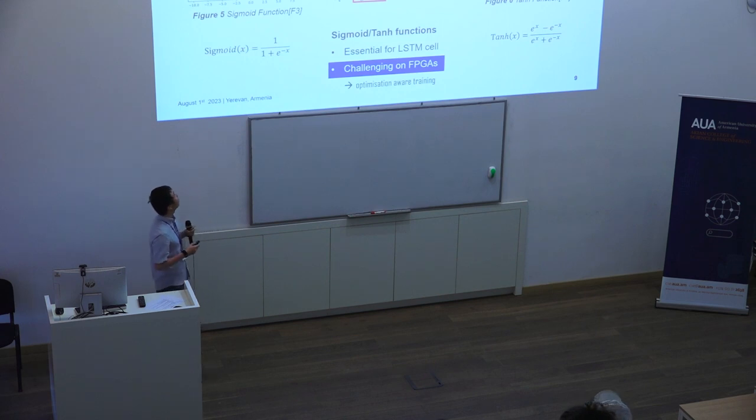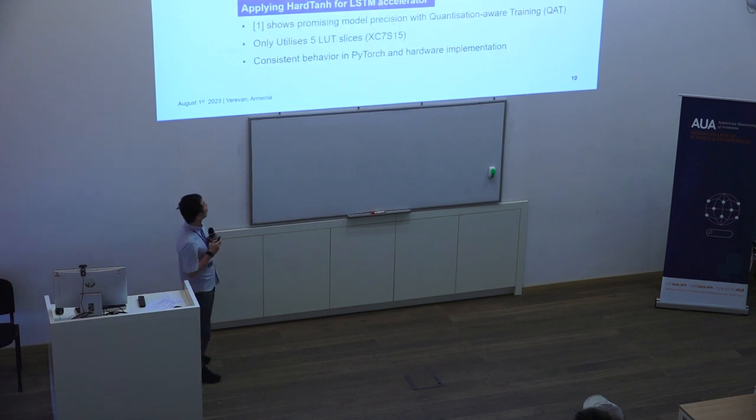If we look at the formulas, you see the highlighted things are the activation functions. The sigmoid and tangent functions are both here. The thing I want to draw attention to is the natural exponential function, which takes time to compute. And if it's not accurate, it impacts performance. So how do we optimize that? How do we put that on FPGA? In the past, we used a very large lookup table to approximate that. We can notice the accuracy loss. It loses accuracy but it works.